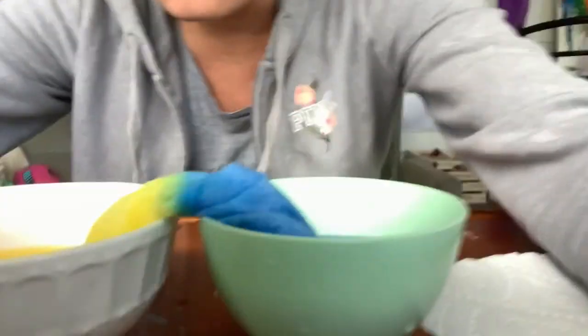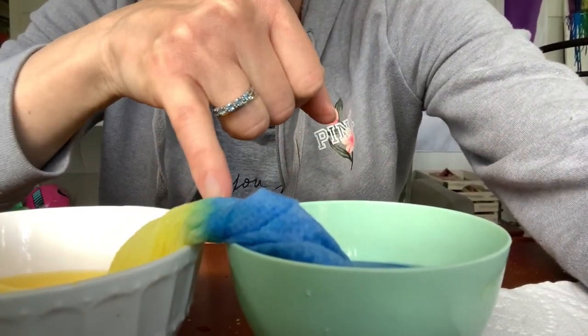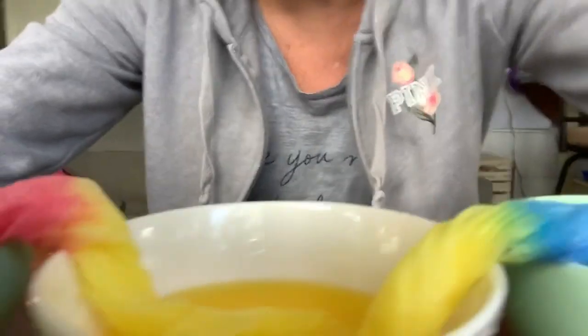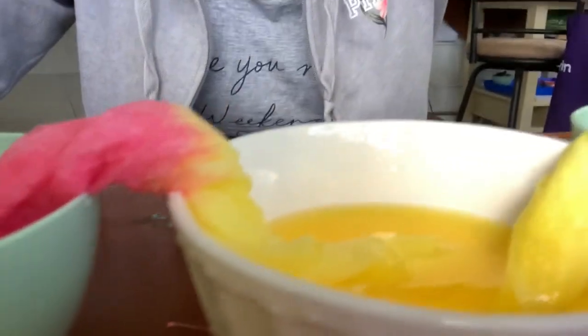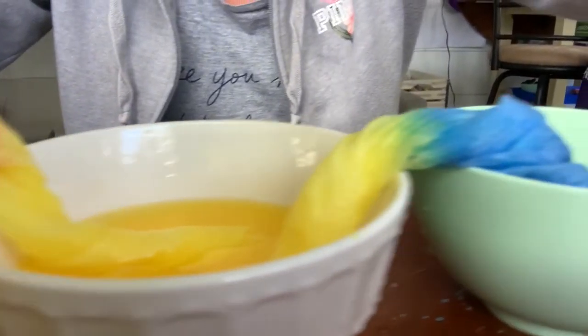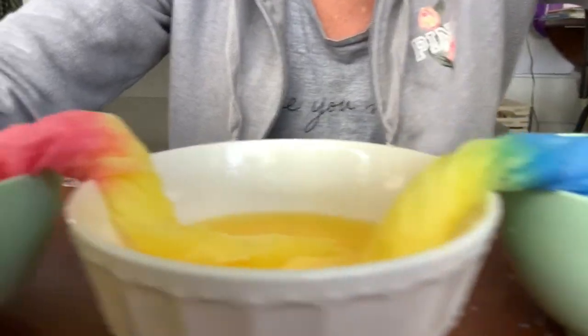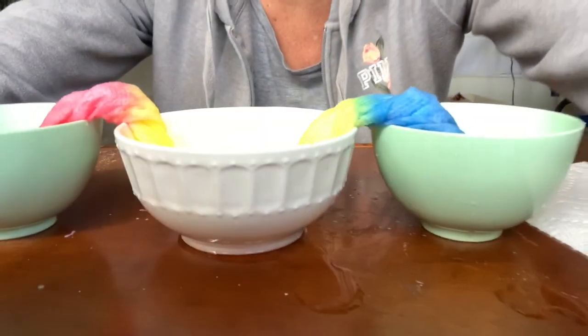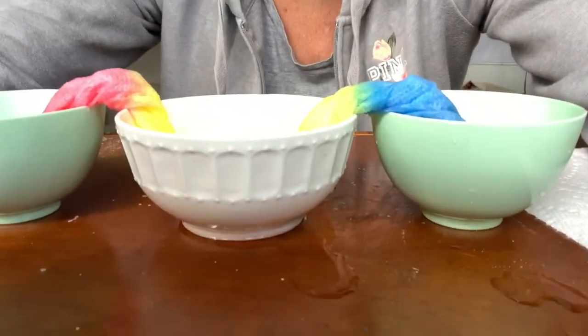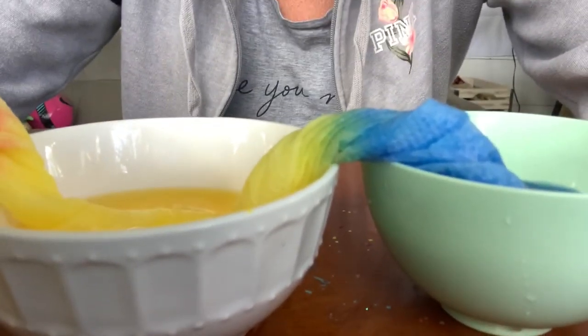After a while you'll start to see that blue and yellow make green — you can start to see the green right here. Then we have red and yellow, which after a while will become orange. I could have done these any which way. We could have made purple by combining blue and red together. You could do this with several bowls, even make a whole circle of bowls, and see what happens. It's really all about experimenting with the colors.